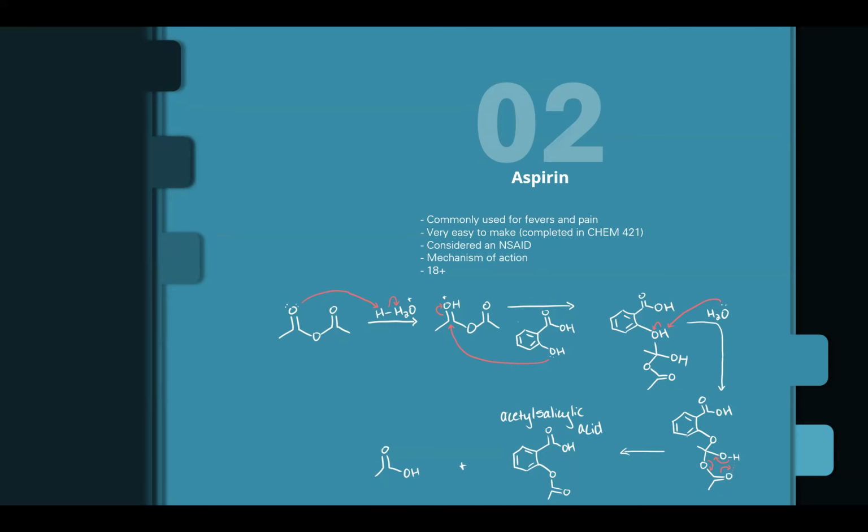So aspirin is commonly used for fevers because it's an antipyretic, and it is also used for pain. I won't go into any detail about those because one thing I wanted to mention was that it has blood thinning capabilities, which is used for blood clotting prevention. Blood clots often occur due to formation of fibrin nets, which catch and clump platelets and red blood cells, forming a blockage and then ultimately resulting in a clot formation.